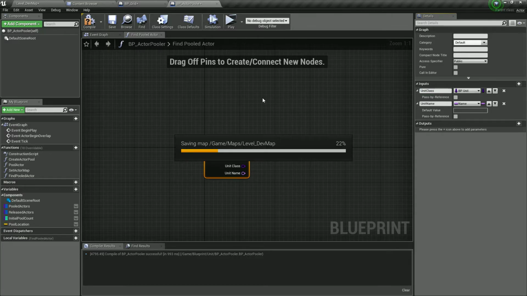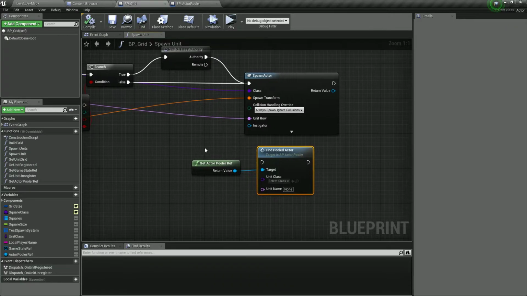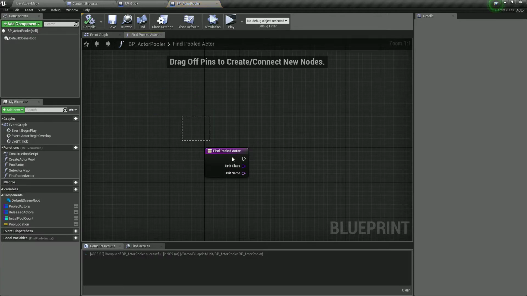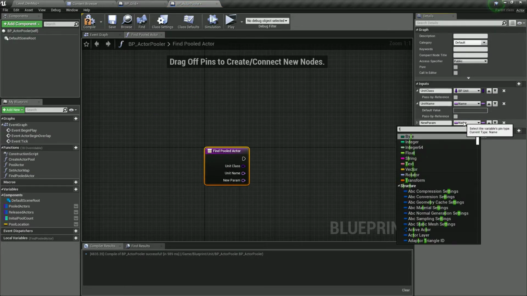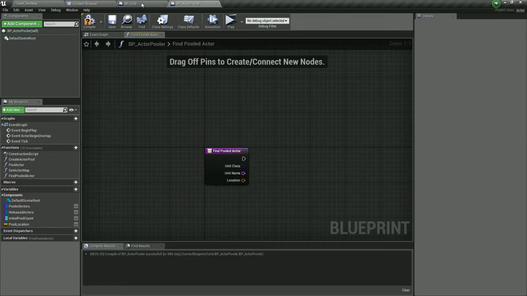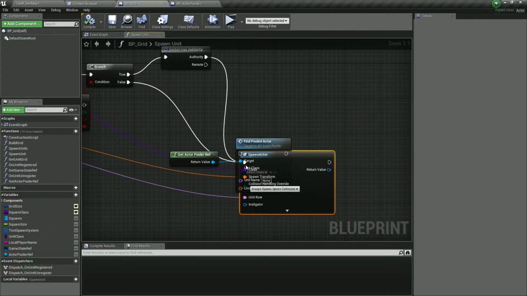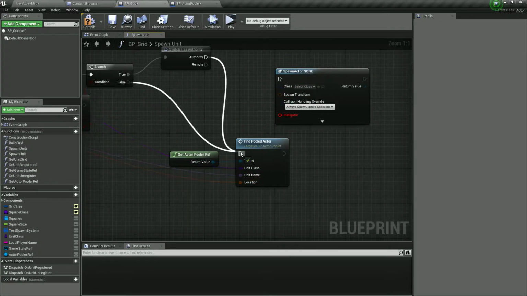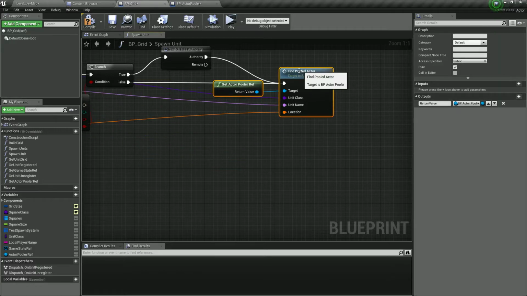Like this. And I think, yeah, we also want the transform. So this is actually going to replace our spawn actor node wherever we want to spawn units. So like that.